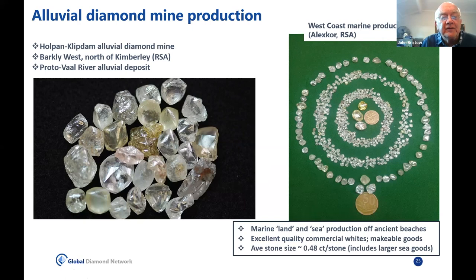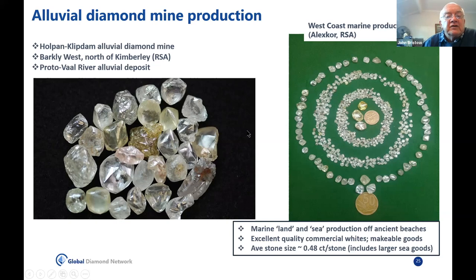Now, alluvial goods are effectively coming from the secondary deposits, in other words, downstream of the kimberlites. The kimberlites have now been weathered off through, in the case of Cullinan mine, 1,200 million years. In the case of the Kimberley mines, about 80 million years. And these diamonds get carried down our big rivers here in South Africa to the West Coast. In that process, the poor quality, what I refer to as the Indian goods and the industrial goods or the borts, get milled and attritioned and broken down. And they almost disappear from the system, and you end up left with the high quality gems.